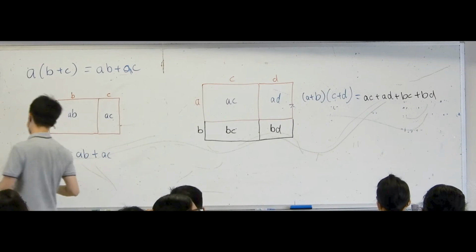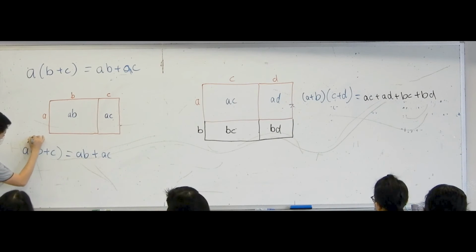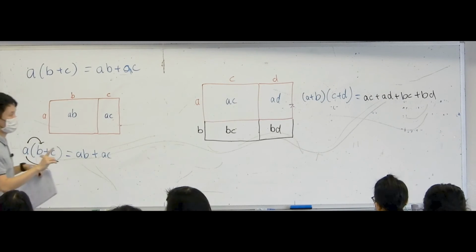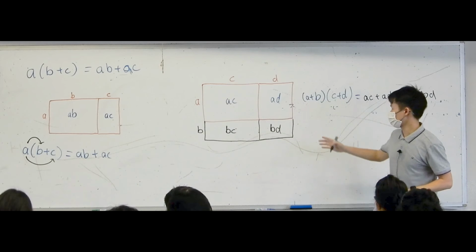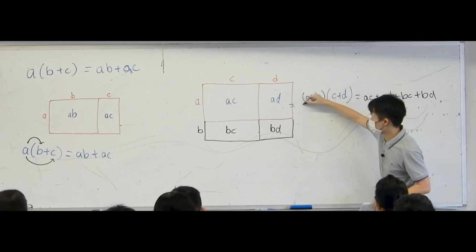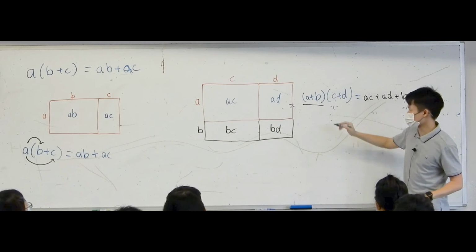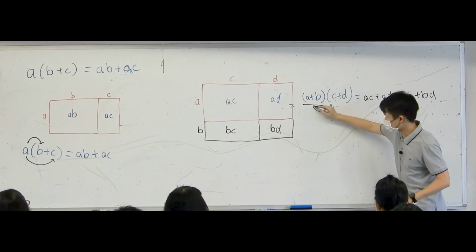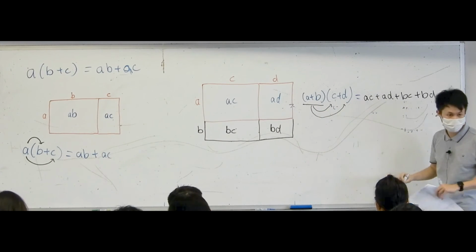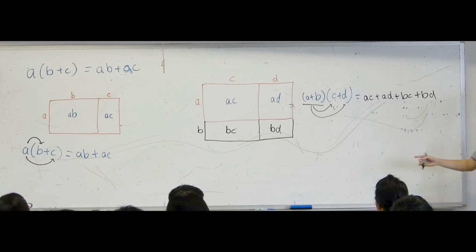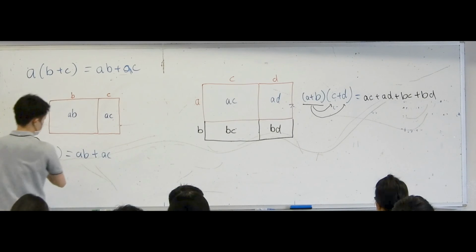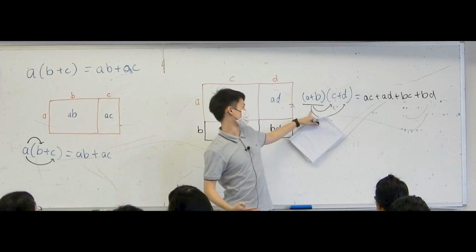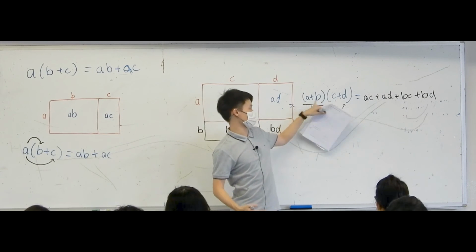Now, the rainbow method is as simple as A times B, A times C. Make sense? Now, in the same idea, you have something multiply something. Technically, if I treat this as the entire thing, it's actually this entire A plus B times C, this entire thing times D. Make sense? No. Okay. If I replace A with something larger, something plus something, then I will have this entire thing times C, the entire thing times D.